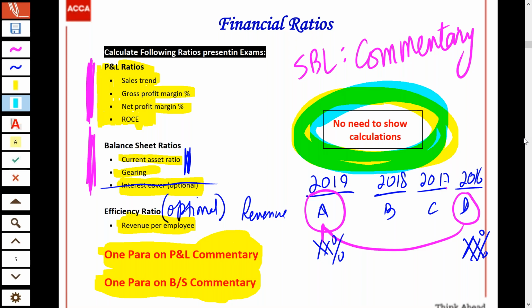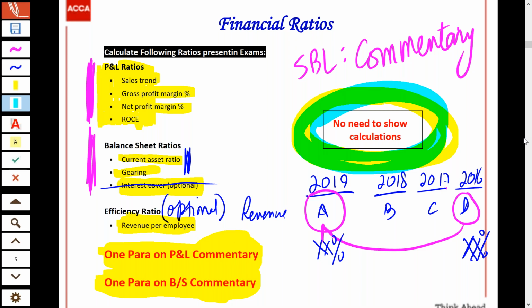I just explained what kind of comment we made in ROS. Okay, I just explained that ROS will decline if your net profit is going down, and it will further decline if your debts, long-term debts, are going up. How to interpret a revenue per employee? If the revenue per employee is increasing or improving, that's a good sign that with less number of employees you are able to generate more revenues. That's more of efficiency. But if the revenue per employee is decreasing, that means it's bad because your revenues are going down but you are not able to reduce your number of employees.